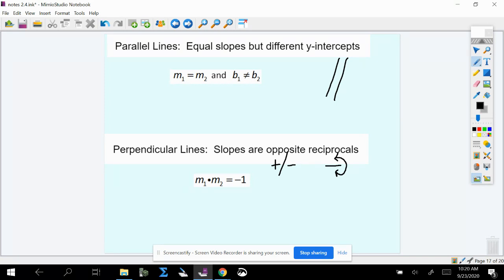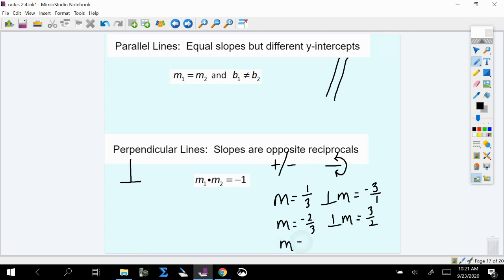My symbol for perpendicular is an upside down capital T. You should see that symbol, and I'm totally fine with using that symbol regularly and not writing the word perpendicular because it's really long. So for example, if I know the slope of a line is 1/3, then my perpendicular slope, opposite reciprocal, would be -3 over 1, or -3. If I have a line with a slope of -2/3, my perpendicular slope would be positive 3 over 2.